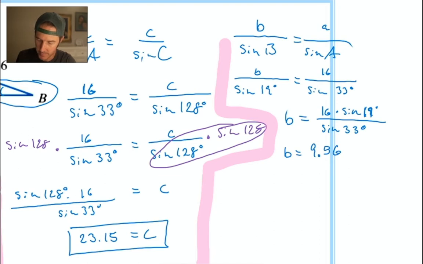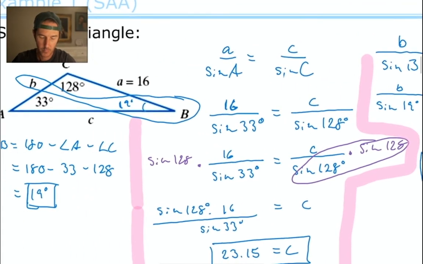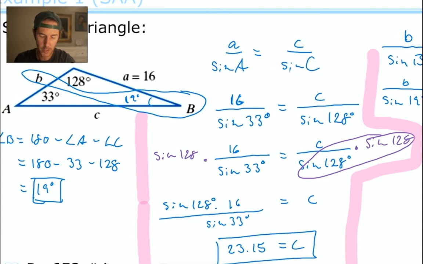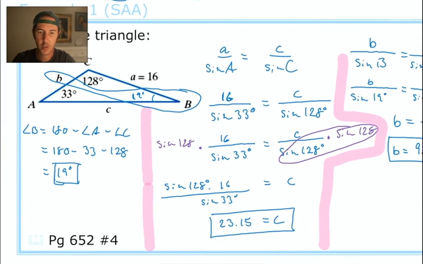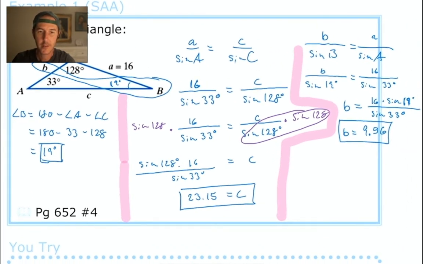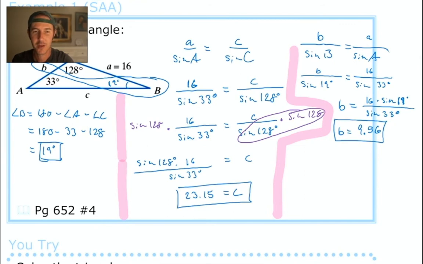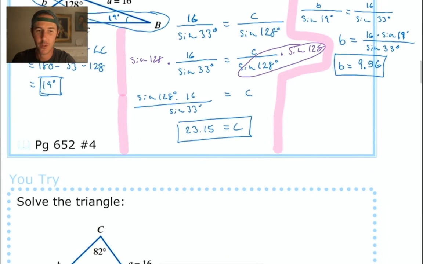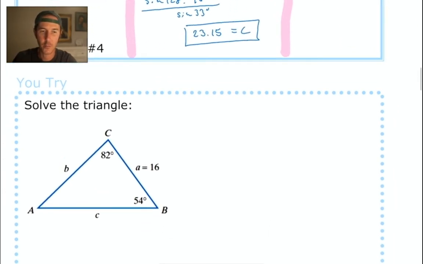9.56. Not much of a 5. Those are all of the missing values from the triangle that was given to us. We were given 2 angles and we had to find one of them. We were given one side and had to find 2 of them. So that's 3 pieces of missing information. We've got them all. This is not my best presentation of work, but we did manage to get it all to fit on one page. I hope you did too. And we can now go in to try another problem.